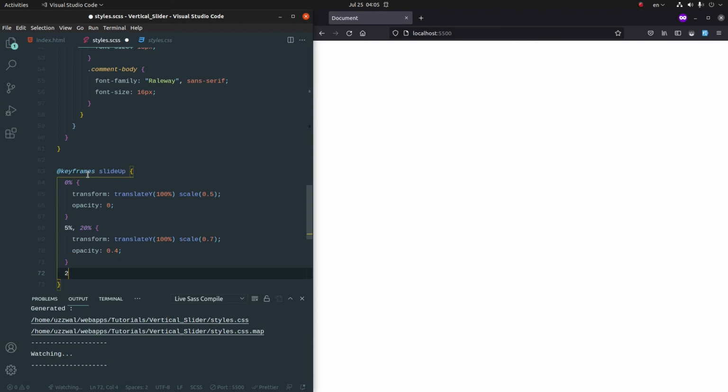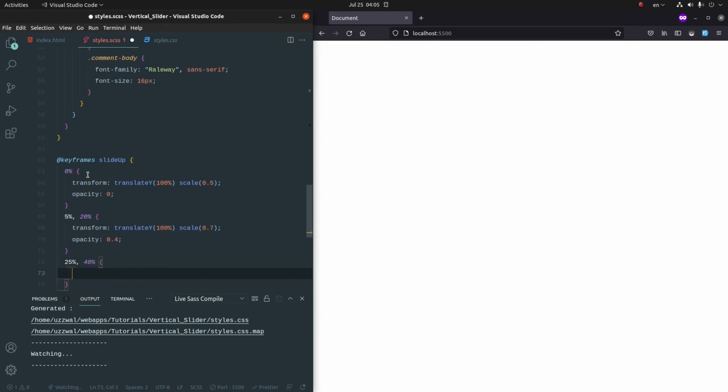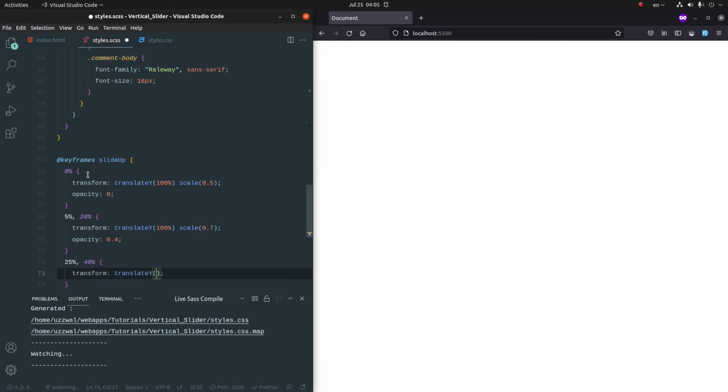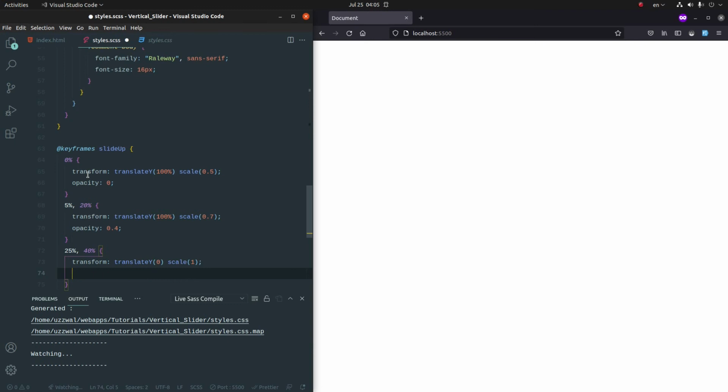At 25%, 40%, transform translateY 0, scale 1, opacity 1.